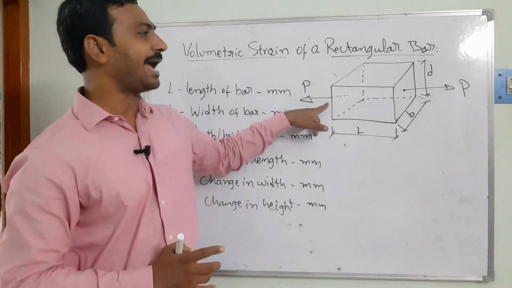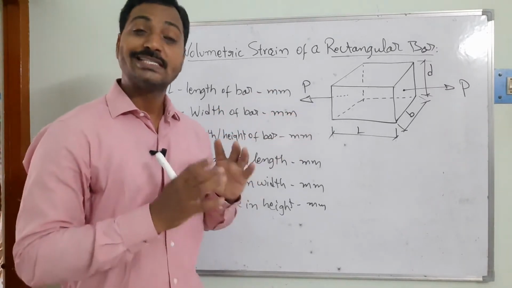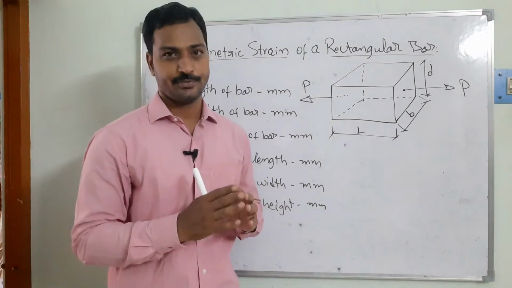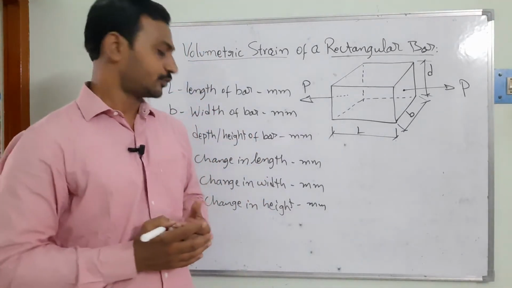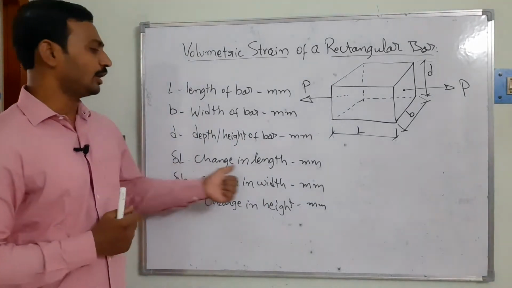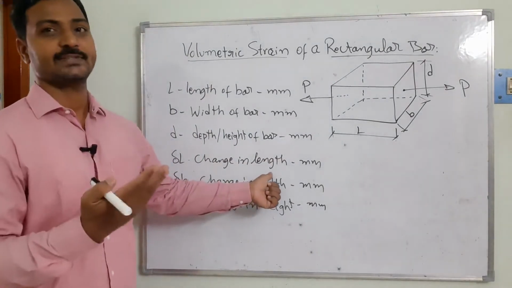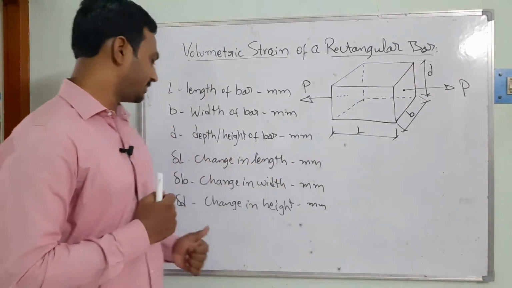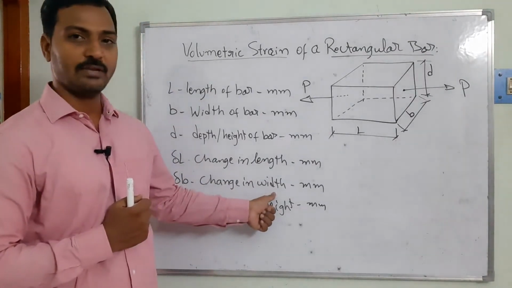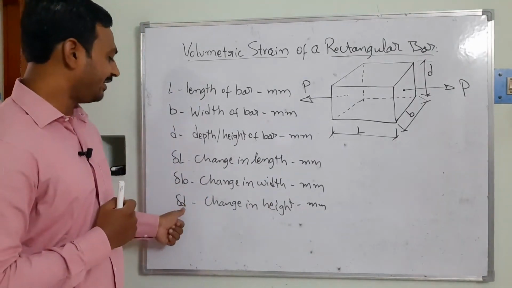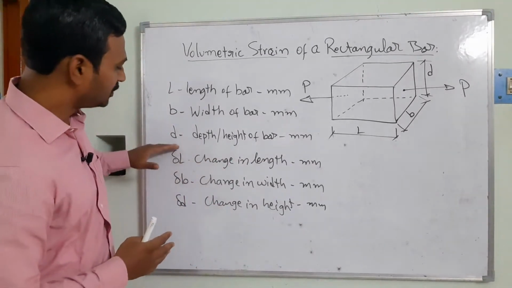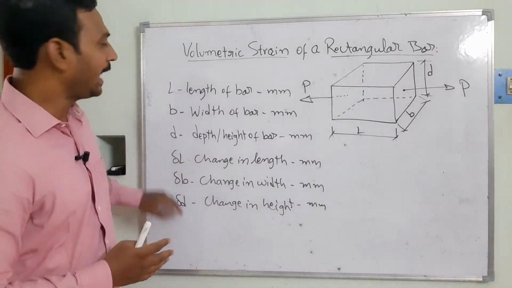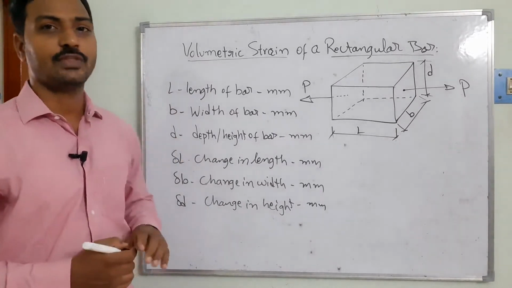Once the load acts on this member, as we know, some of the dimensions will change. That depends on the strength of the material and the externally applied force. So there we can see del L is the change in length, either positive or negative. And the change in width we are considering is del B, and del D is the change in height of that member. As you know, these are all the changes in the dimensions after applying the load, and these are the original dimensions of the component.